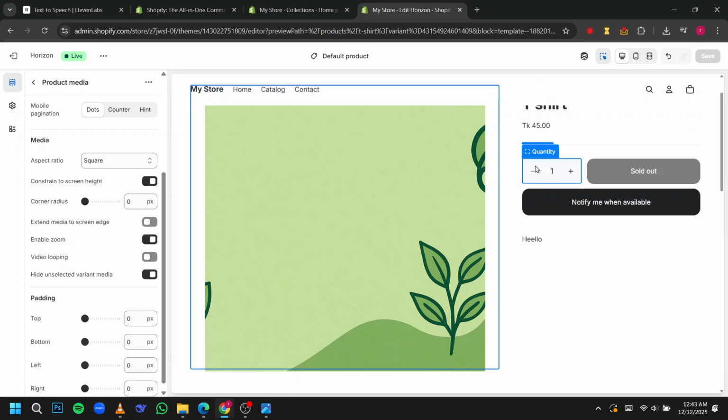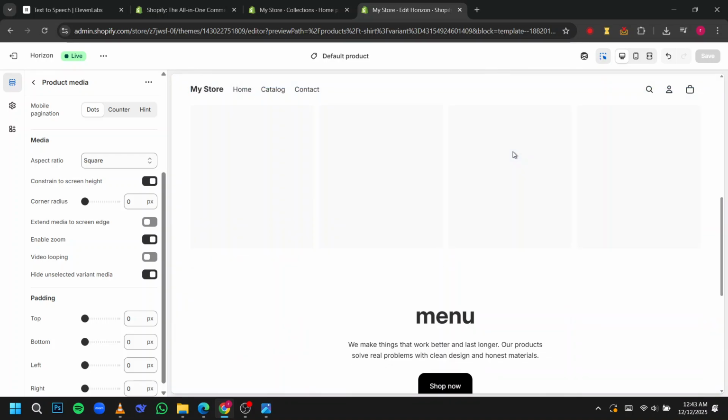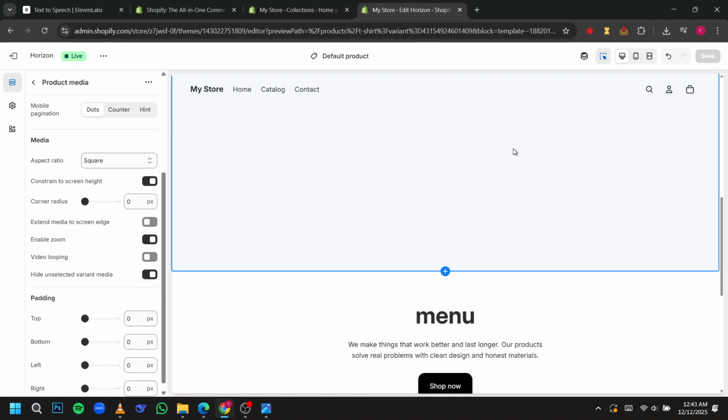One thing to keep in mind is that the amount of customization available can vary depending on the theme you're using. Some themes offer more flexibility with image ratios and layout controls, while others keep it simple with fewer options. If you feel limited or want a more customizable design in the future, you may want to explore different themes that provide more control over visual elements.